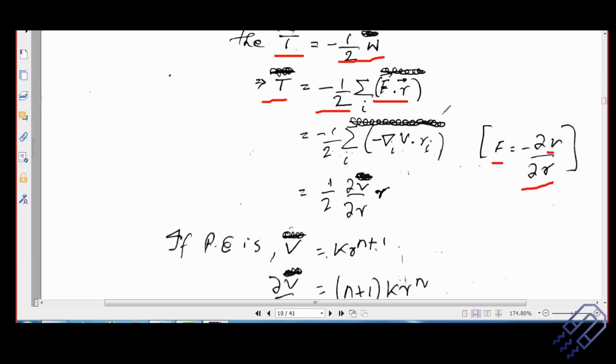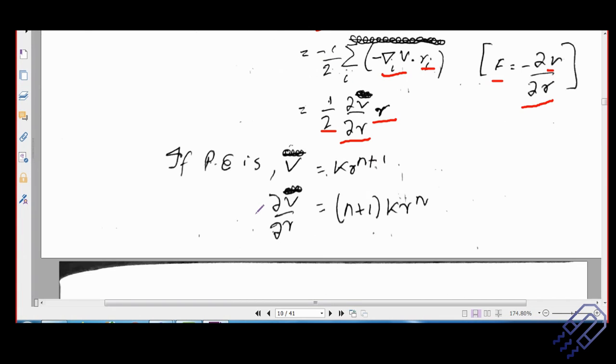So if we consider that, we basically have to take just the gradient. The gradient and del are more or less relevant: one is in 1 dimension, one is in 3 dimensions, and so on, dot r. So if we just consider the summation, this is the general statement. And if we consider this to be minus of del V by del r, we can just replace it, and this is del V by del r dotted with r. So if we are considering this, you might have done it before.